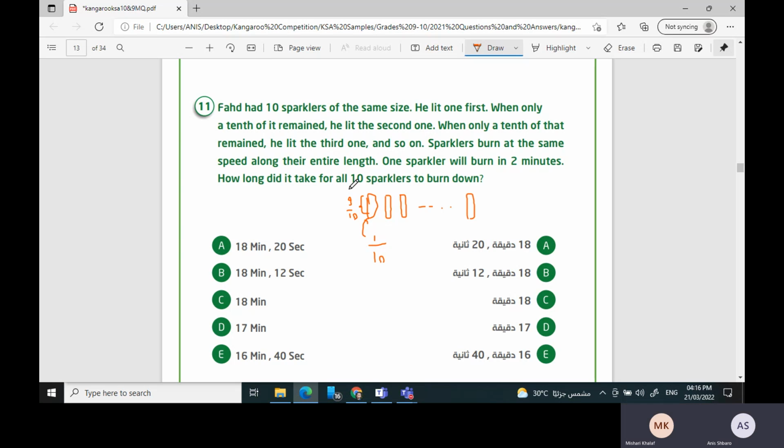Yes. So 9 over 10 of the 2 minutes is equal to what? 1 minute and 45 or 50. Okay, keep it as a fraction. Keep it like this, and then we are going to calculate it in order to find the number of seconds, if we have seconds. Okay. So 9 over 5 minutes, and then we are going to light the other one, 9 over 5, and another, 9 over 5, until we reach number 10.